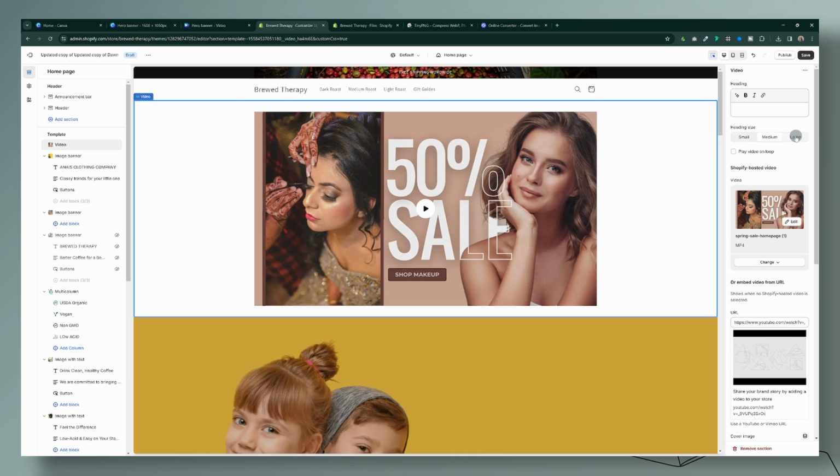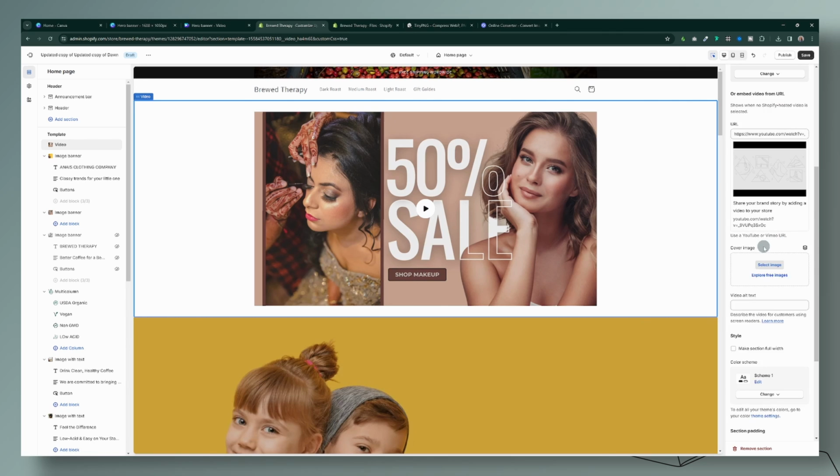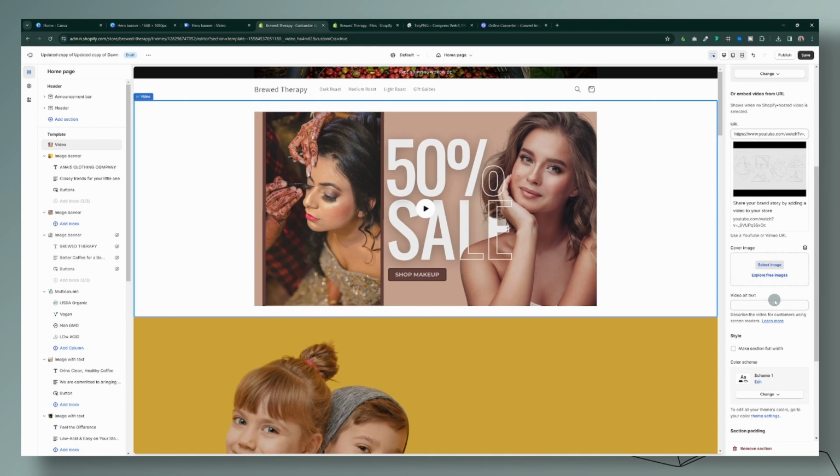If you do, you have the controls of the size of it here. Now, play video on loop. So you certainly want to do that. So you want it to continuously play. Okay. You do have an option also, as you can see, to embed a video from a URL. Then the cover image, I would suggest a cover image if you're importing a video, for example, a YouTube video, let's say. Right, so you would want to upload your thumbnail. So what you see is the thumbnail, and then they're able to click and see the video. Okay, so that is that.